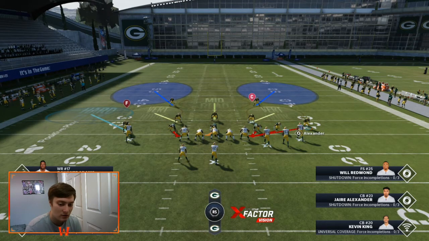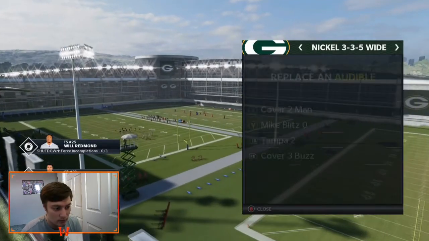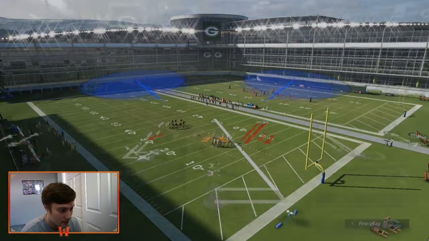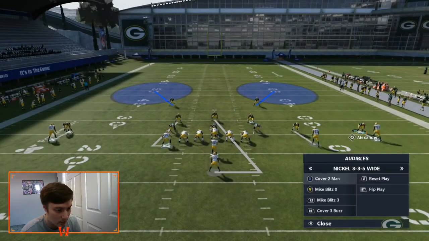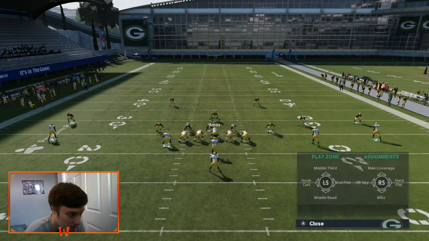If you're not so used to going against the formation, run the double Mabel. If you guys haven't seen that, I can actually show you what the double Mabel is going to look like. So you're going to set your audible to Mike Blitz 3, and you're going to come out and cover 2 man, and then you're going to audible straight to 335 wide. You're going to set up your curl flats, and then we're going to want our vert hook on the left side right here.